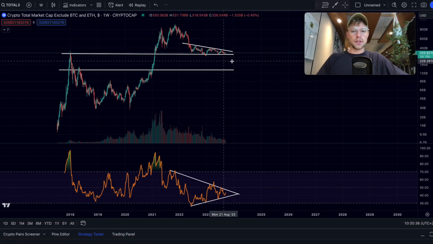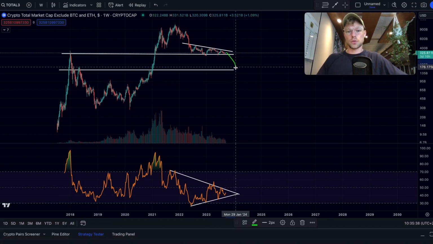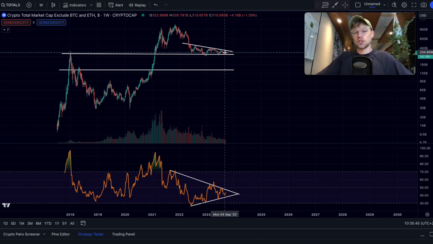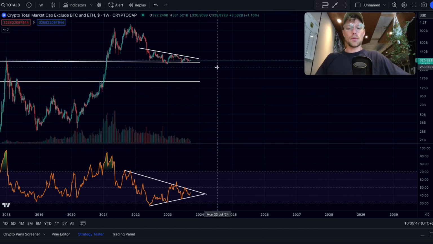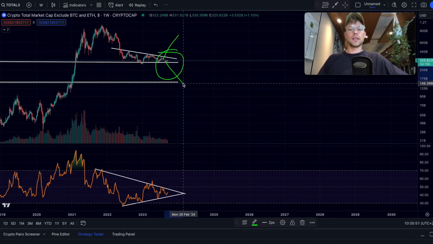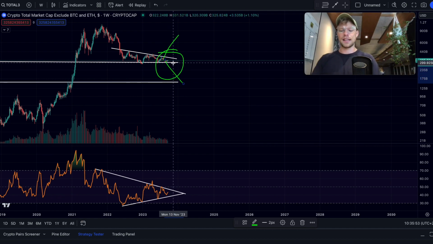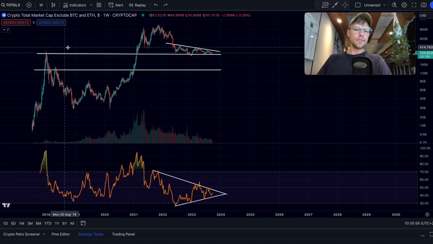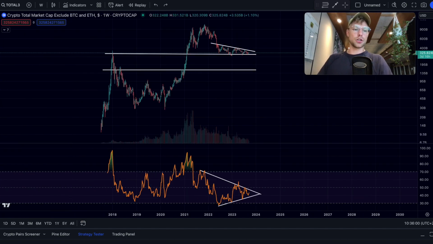However, it's definitely still more plausible for this one to break down. That would be a massive catastrophe for altcoins, guys. So this is something to watch. But I would definitely wait for a breakout first, breakout to the upside or breakout to the downside. Right now we are still trading in this pattern, and you just have to be a little bit cautious, because there's a lot of uncertainty going on, right?